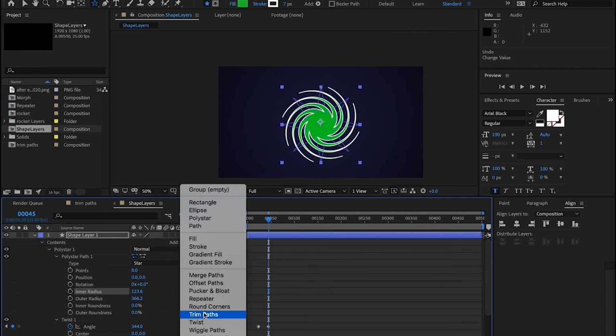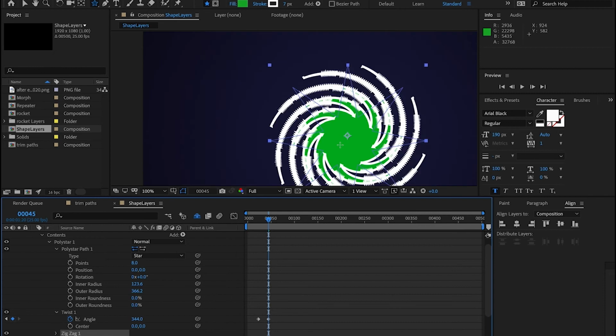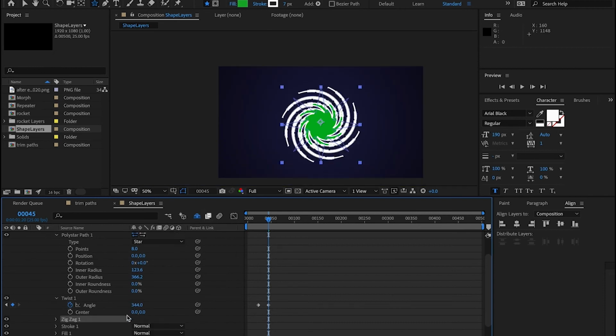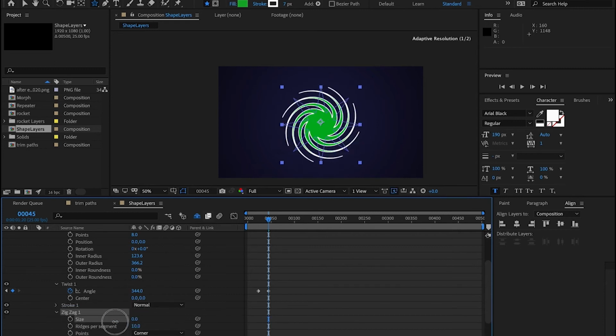I can add more stuff, so let's add a zigzag onto this. Now this zigzags my outline here, so it all depends on where you actually have it as well. So I can bring this below the stroke and I might get a different effect. So let's just up the size of this. Down the segment, so now I get this crazy spiky effect.